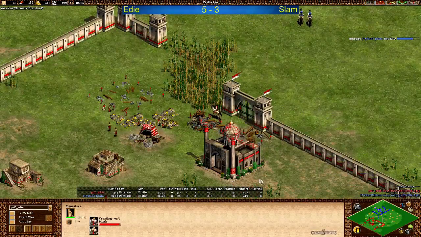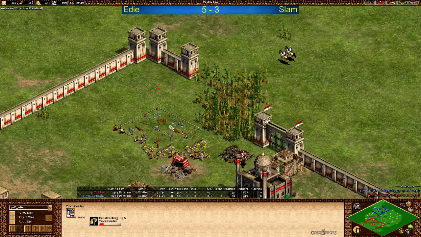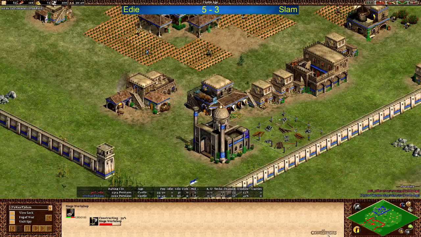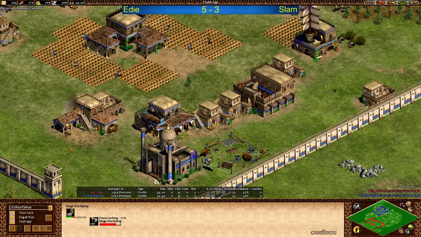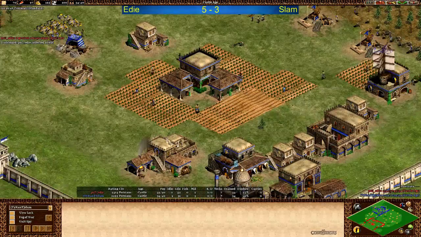And the first monks on the way. TC actually coming up for Eddie on the main gold. That's a dangerous TC. As long as Slam is not rushing, it may be okay. Slam is building a monastery, a siege workshop, and 1 TC on the wood line. All makes sense here. You guys got all of it.